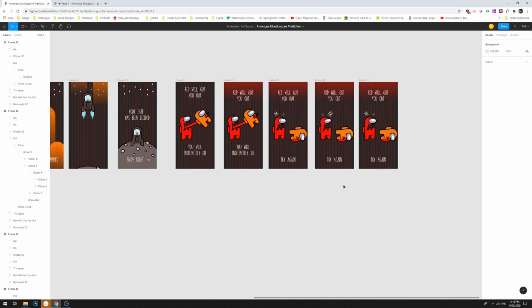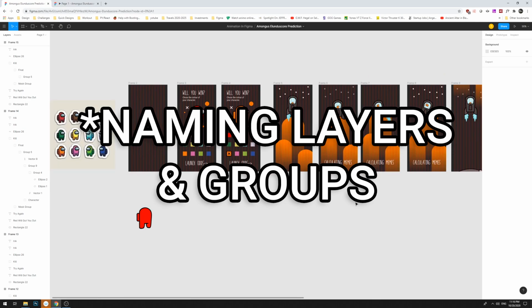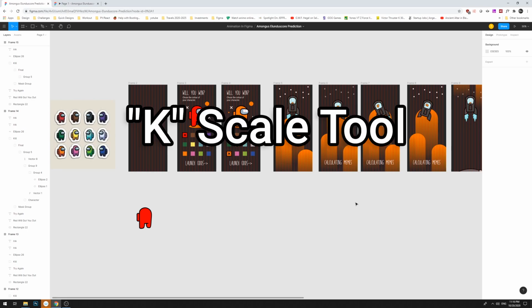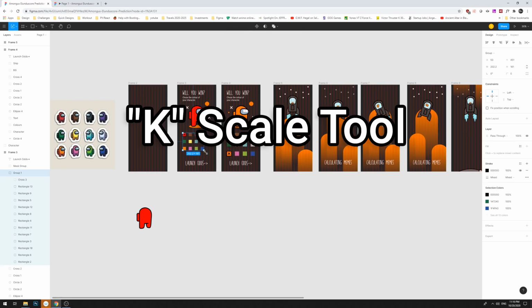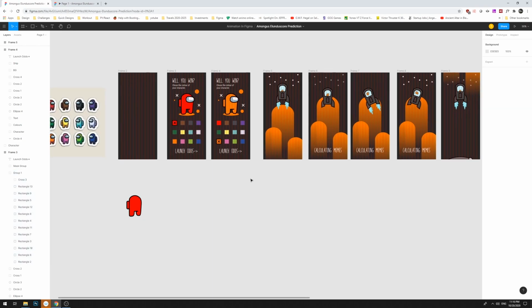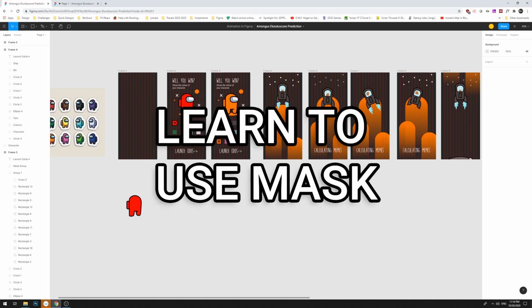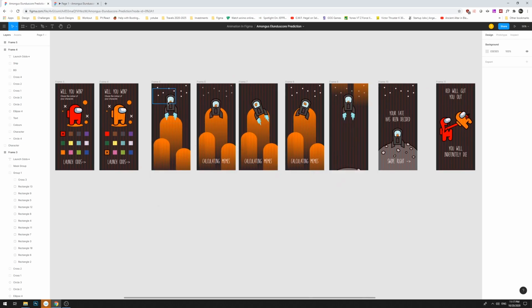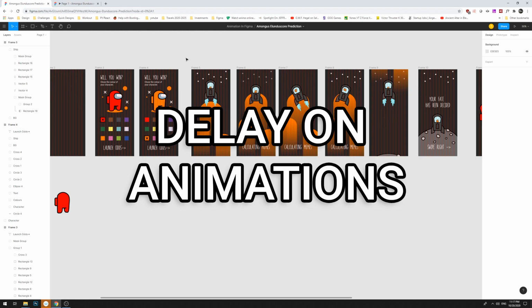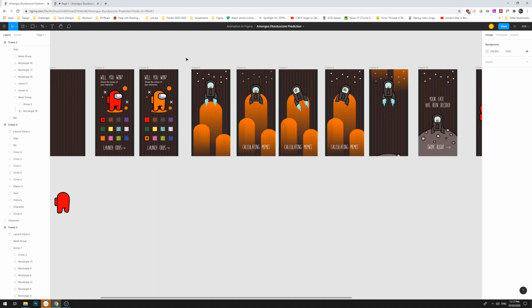So to recap, what you need to do is to layer properly all your Figma groups so that Figma Smart Animate will not be confused on what you're doing. And be sure to, if you want to scale properly, use the K for scaling, not this tool, because sometimes it does this, so it's not a uniform scale. And then try to experiment how to use masks on Figma so that you can create these things. And always remember that after the transition, you can actually have a quick animation after it without any user input, right?